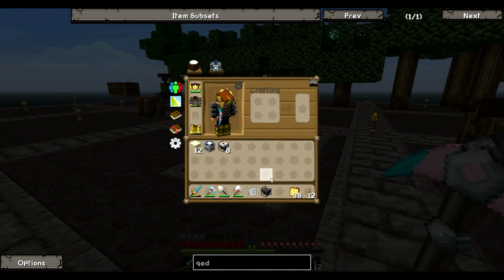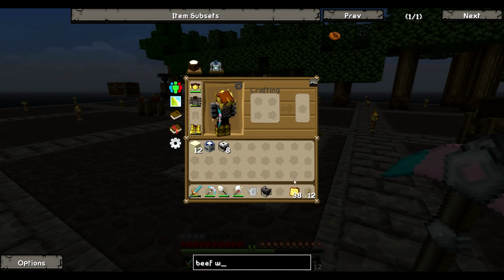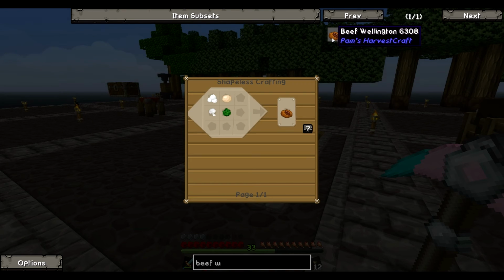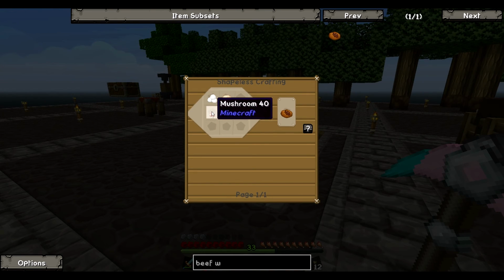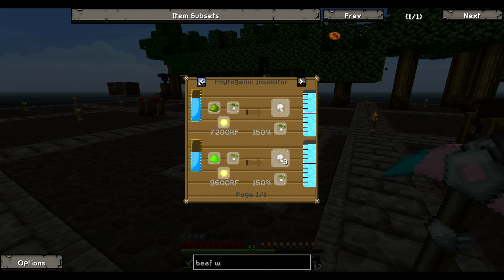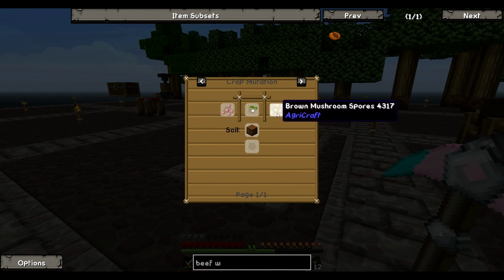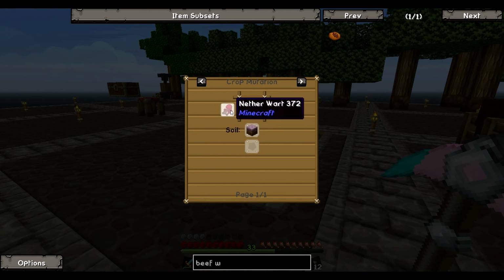But I was also wondering how to make the beef Wellington, because that should be just as good as the epic one. And since I just need to get some shrooms. Shrooms can be made like this. There I need the brown and the red shrooms. So to get the red, I need nether wart and the poppy. I do have that. And the brown is wart and potato. So all I need is the nether wart.